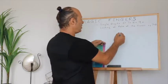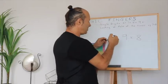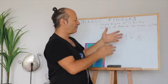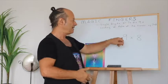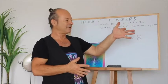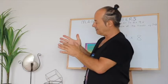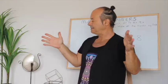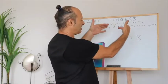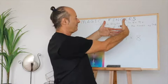Let's do 9 times 8. So as you know, magic fingers will successfully multiply any numbers that are involved with 6, 7, 8 and 9. So we look at the 9 and we go 6, 7, 8, 9, there's the 9, I wriggle it. And then you go to your right hand and you say, where's the 8? You go 6, 7, 8, there's the 8. Once you've isolated the 9 and the 8, you bring them together and you say, I join the 9 to the 8, and there's the answer.